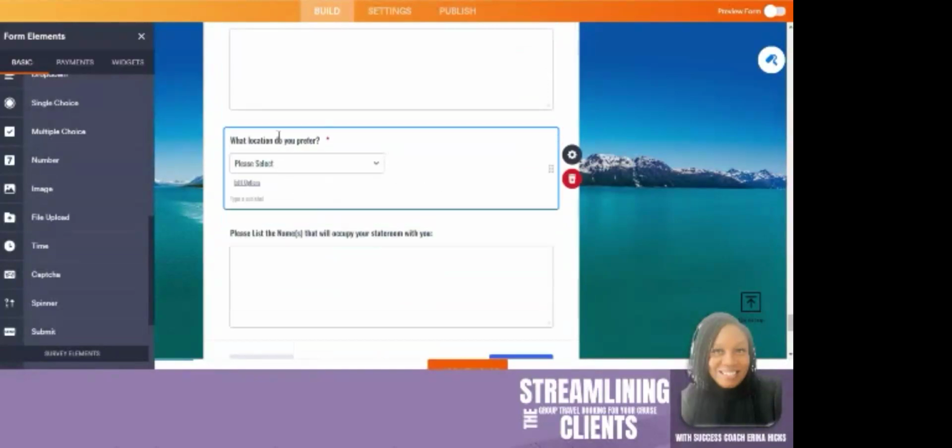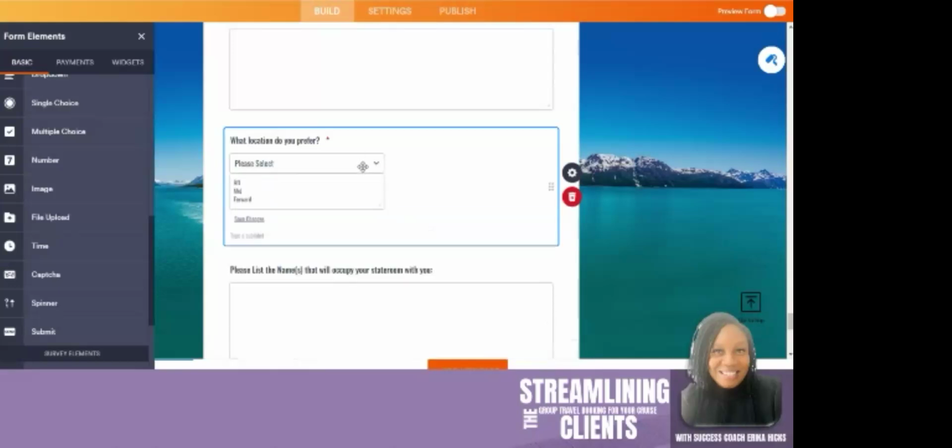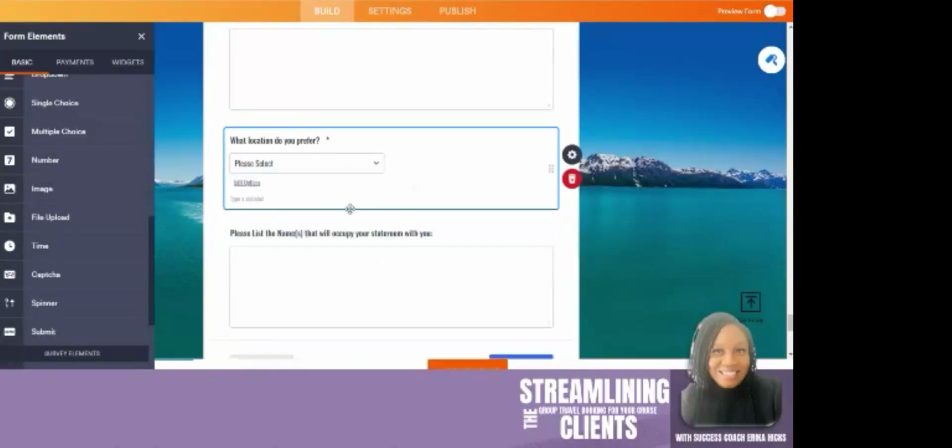And then what location do you prefer? This is again for this group travel, so it is a cruise, of course. So either the aft, mid, or forward. And then I don't ask for the decks.